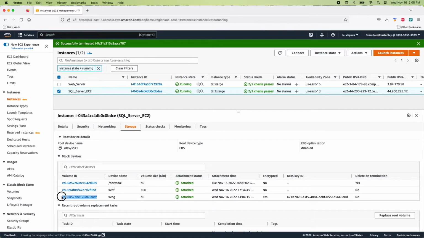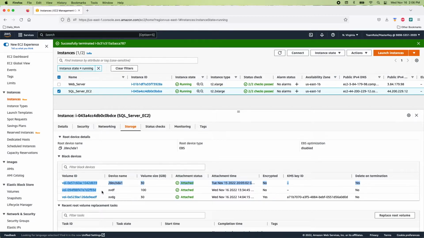Since the newly created EBS volume is encrypted, that is why we can see the KMS key mapping, and we have selected the default KMS key for this operation. But the previous two EBS volumes are not encrypted, that is why there is no KMS key. With this, we have covered the first part of the lab, how to create an encrypted EBS volume. Now let's concentrate on the second part where we will take an unencrypted EBS volume and try to create an encrypted EBS volume from the unencrypted.